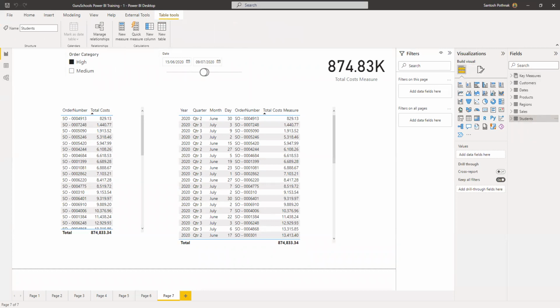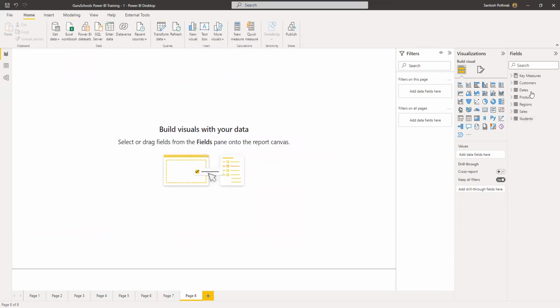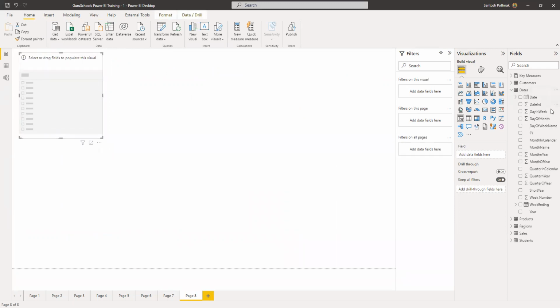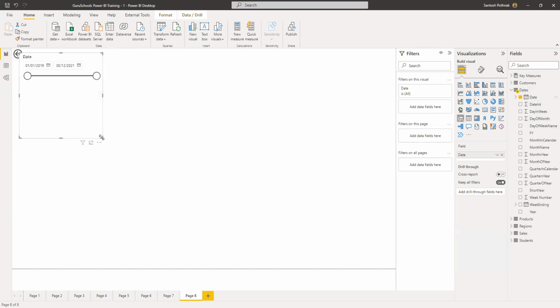So this is it, and we can continue now creating a few measures. I'll create a new page. Maybe I'll add it here. I'll add a slicer, which basically comes from the dates table, so that I can start my measures.